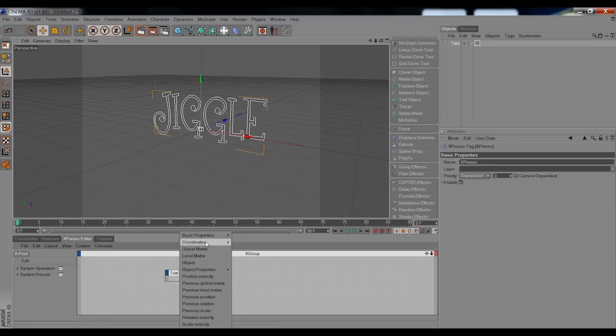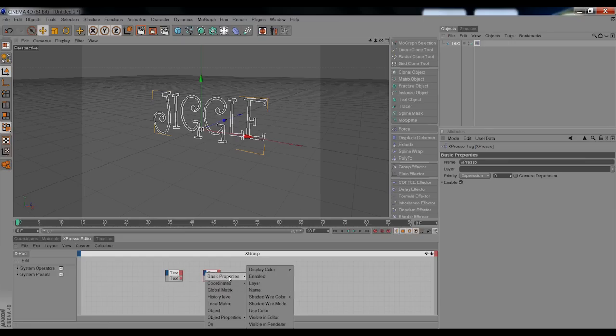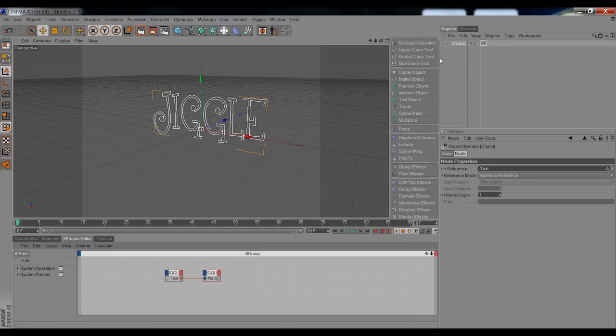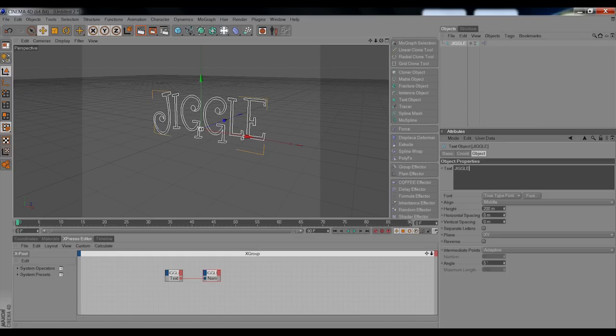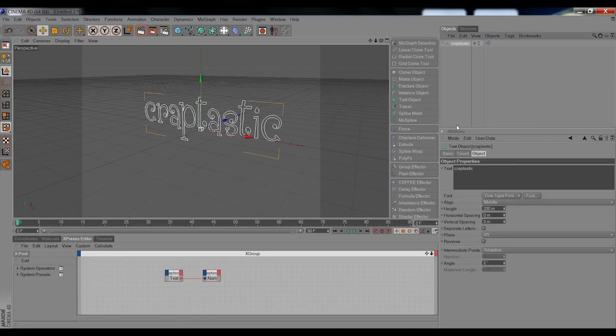Then all we're going to do is attach the text input from here, make it an output here, and attach it to the input here and have this input be the name. So we're just going to attach those, and voila. Up in here it's Jiggle. If we were to type in, I don't know, craptastic, it's also going to say craptastic.